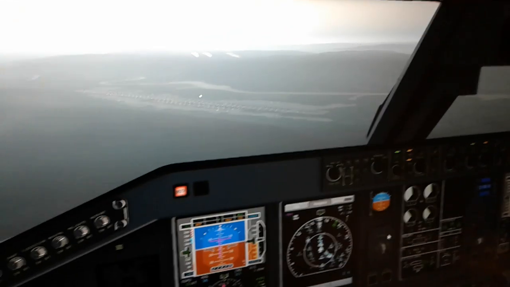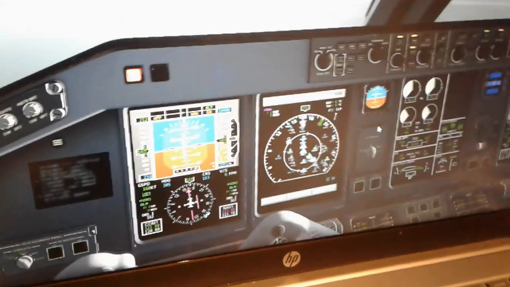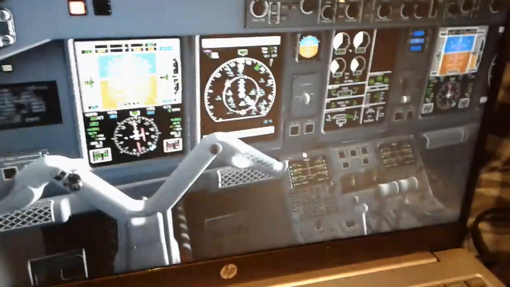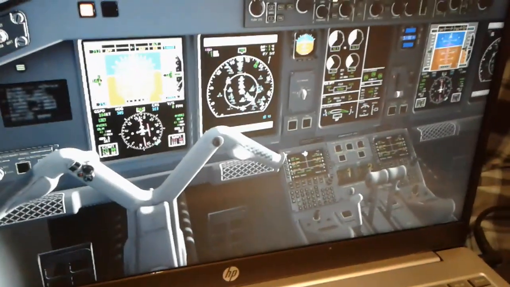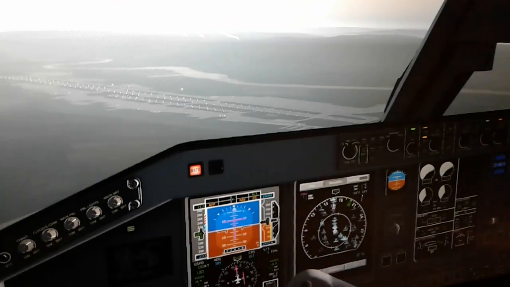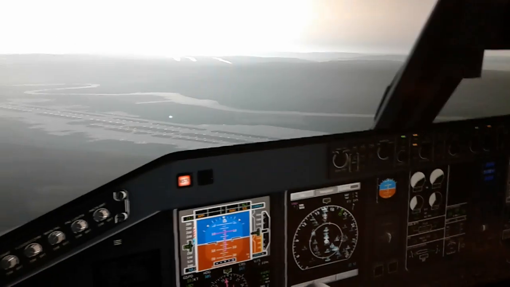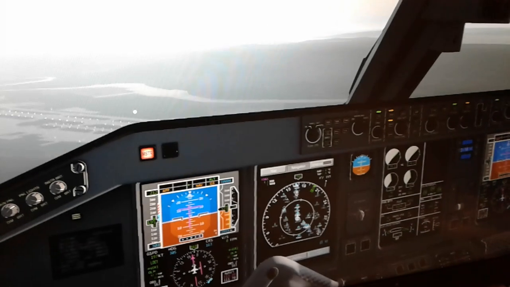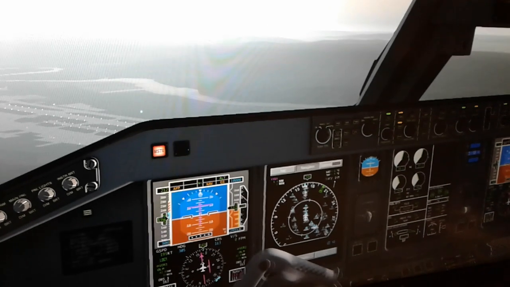And we have a little more thrust. 1,000. Remove all the thrust. Less thrust now.